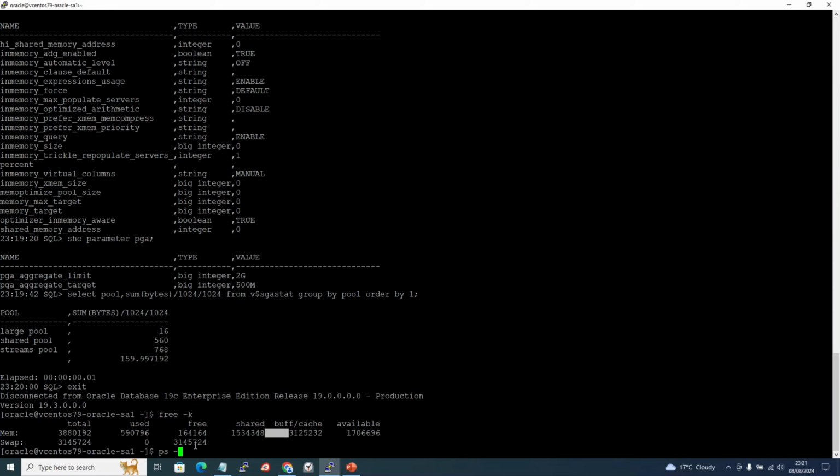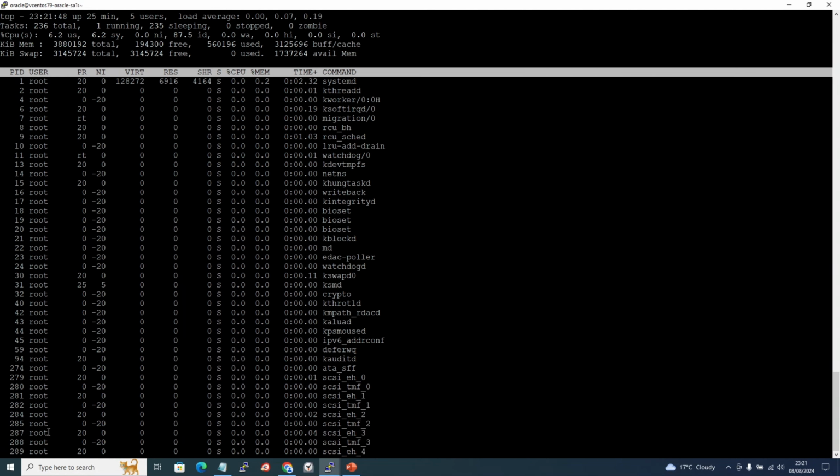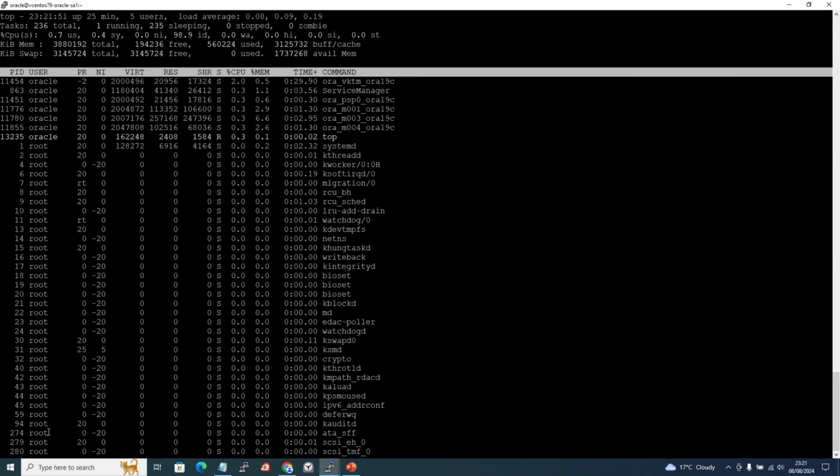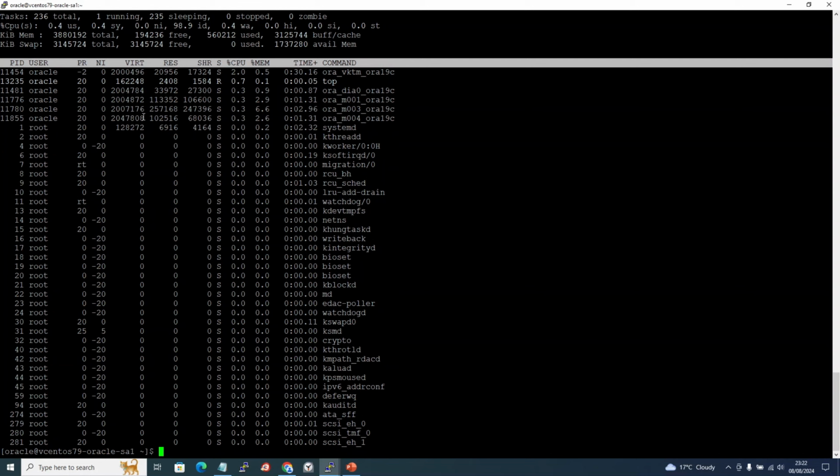And the other way to know how much my memory usage is: let's find out the PID of the PMON. Oracle is using a shared SGA only, isn't it? So even if you're on top, all the Oracle processes should show the same amount of virtual memory, more or less. So if you see 2 GB, that's the virtual memory totally. And so cat /proc, we will pick one of the PMON PIDs.